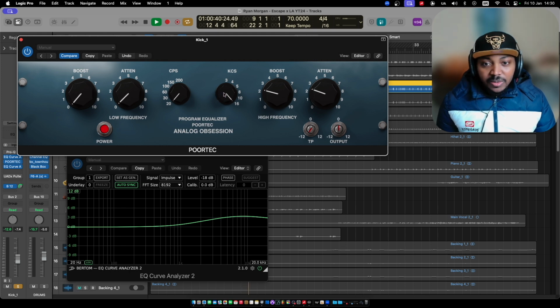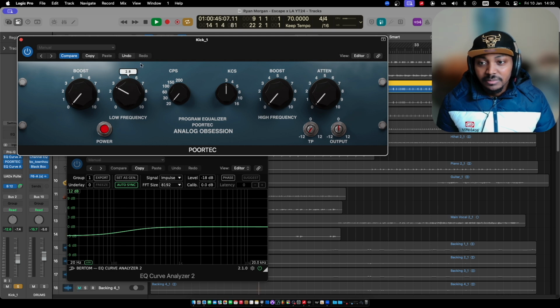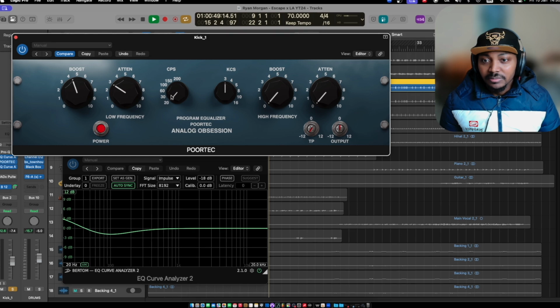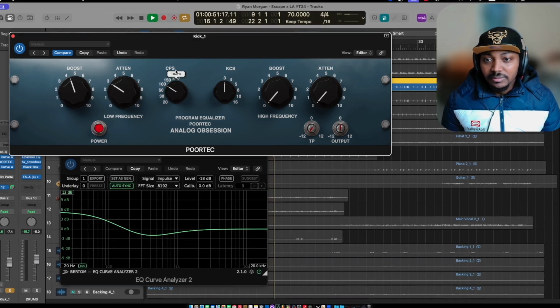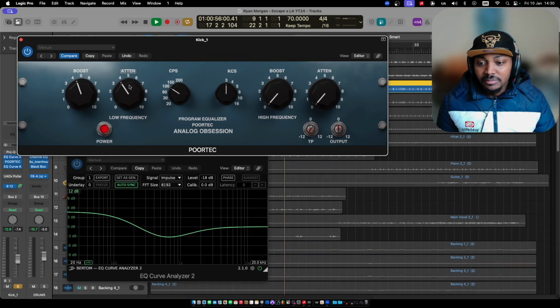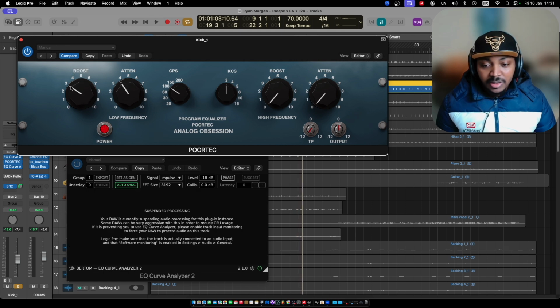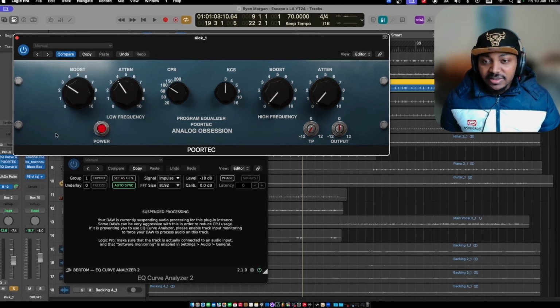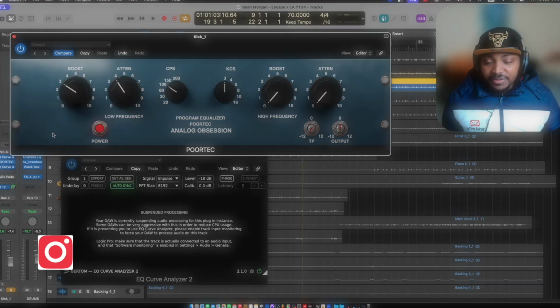Let's check out the low end. So as you can see, this is the plugin curve in a nutshell.